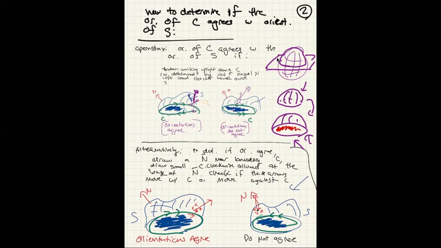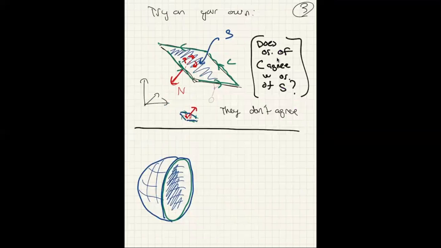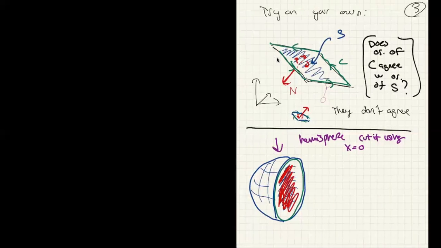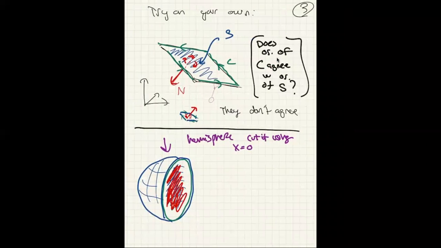Okay. So let me draw this picture over here. So in this picture, I really want to explain what's happening. So this is a hemisphere, and I've cut it using the x equals 0 plane. So this is the outside that I've highlighted in purple. And this would be like that red internal part of the sphere if we were still doing the same color. So let's see, I was doing purple, so let's keep that. So we had a purple outside, but the inside of the sphere was red.